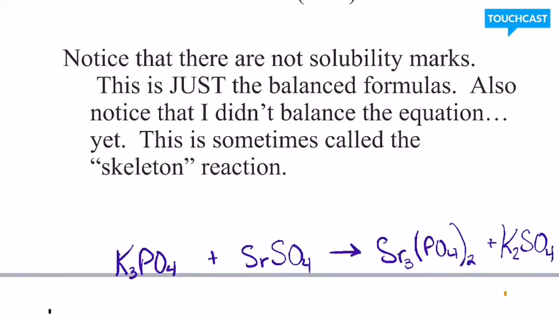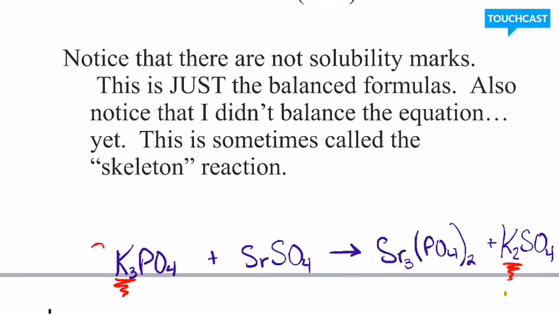So notice in this very first step, what I typically like to do is just write out all the formulas, and don't bother with any of the solubility yet. And at this point, what I would try to do is go back through and balance. Now, double replacement reactions are actually pretty easy to balance. This looks like a lot of atoms to keep track of, but instead of keeping track of the atom, why don't you try to keep track of the ion? Here is your potassium. Find him on the product side. On the left, you have 3 potassiums, and on the right, you only have 2. So a mix of 2 and 3, you may want to try to do a common multiple, like 6.